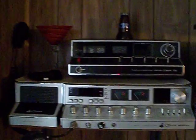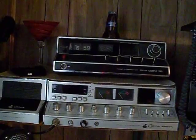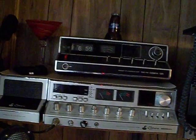That thing right there, that metal post, that was in my femur bone and my kneecap when I wrecked my motorcycle. And there's the fantasy bike from Big Bear Chopper. There's the heavyweight championship belt, my fantasy deal. Okay, there is my Cobra 2000. And on top of that is the Cobra 135.